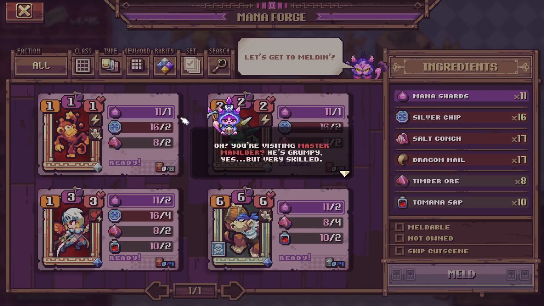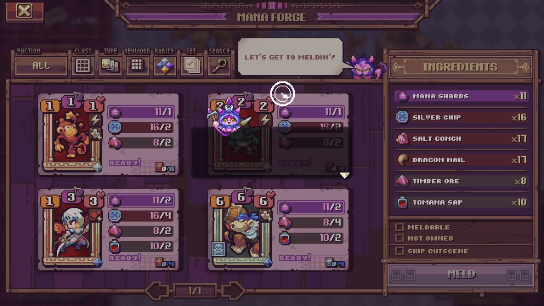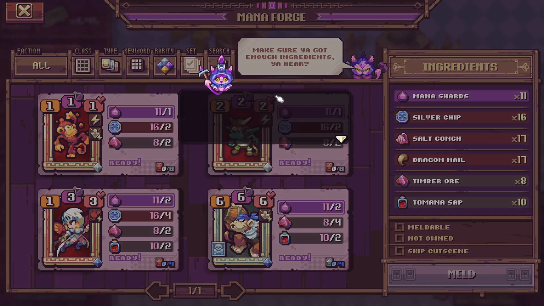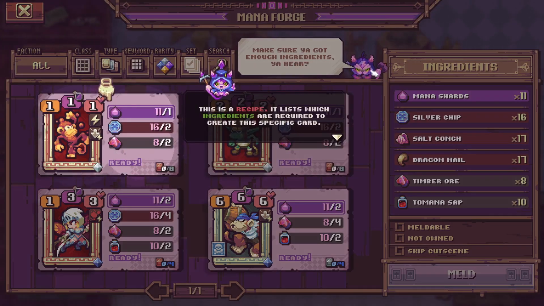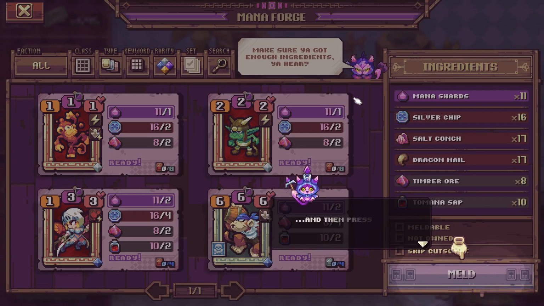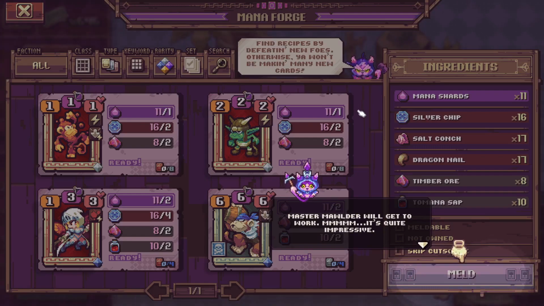Yes! Finally! Oh, I wonder if this is free, because money is tight. Oh, you're visiting Master Mulder. He's grumpy, yes, but very skilled. If you have a recipe and the necessary ingredients, he can meld new cards for you. This is a recipe. It lists which ingredients are required to create the specific card. To meld a new card, select a recipe like this one, and then press the big meld button. Master Mulder will get to work. It's quite impressive.